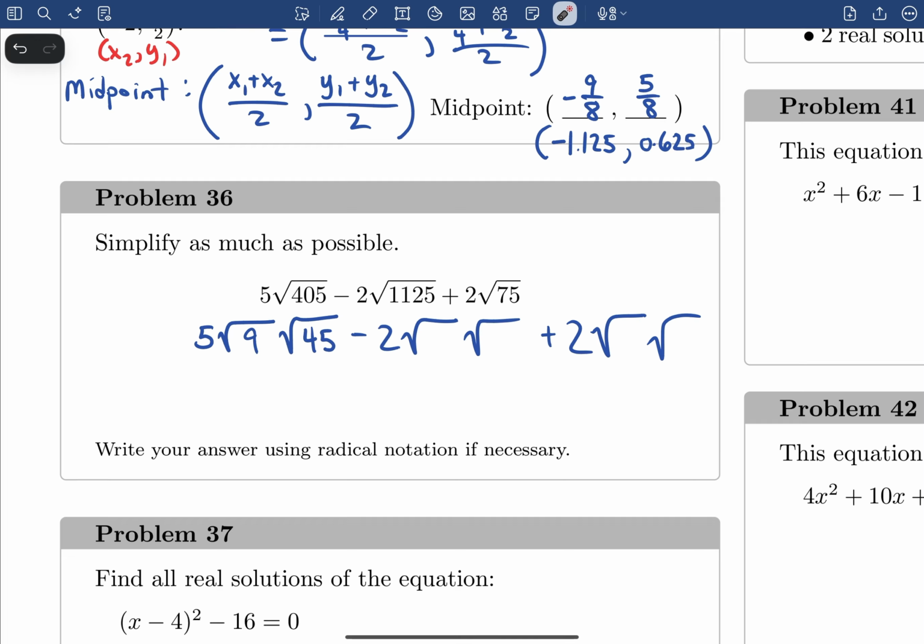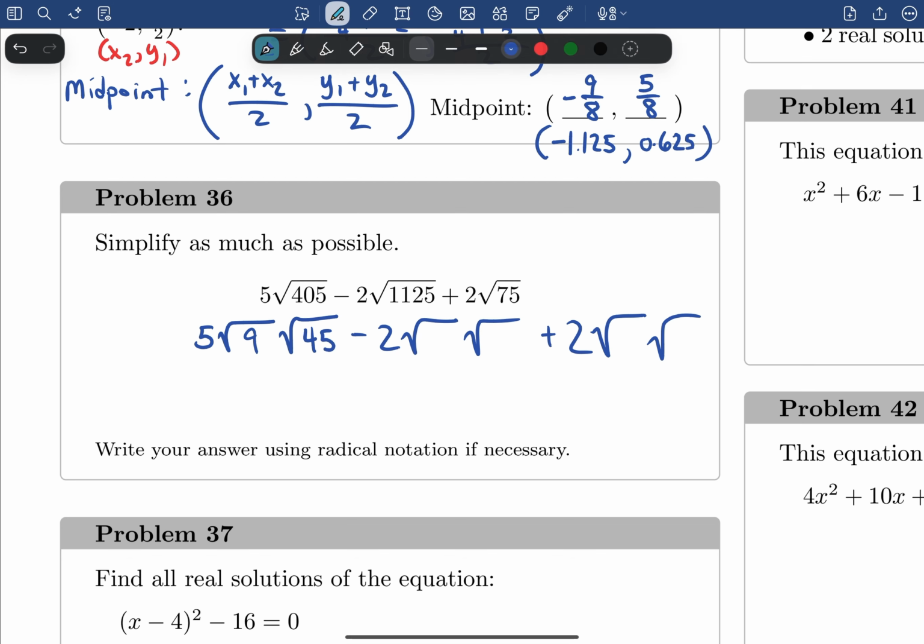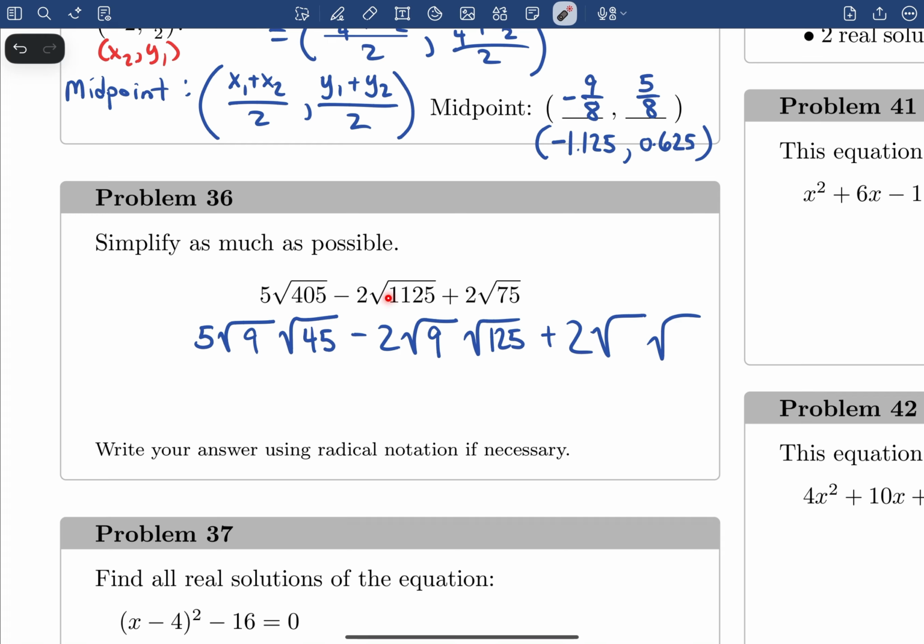Okay, I'm going to move on, and I'm going to think about the number 1125, and I'm going to say, is it a multiple of a perfect square? And so I could take that and divide by the perfect squares, 1, 4, 9, 16, 25, 36, 49. You've gotten comfortable with them. And so I start doing that, and I see, hey, yeah, this is 9 times 125. So 1125 is a multiple of a perfect square of 9.